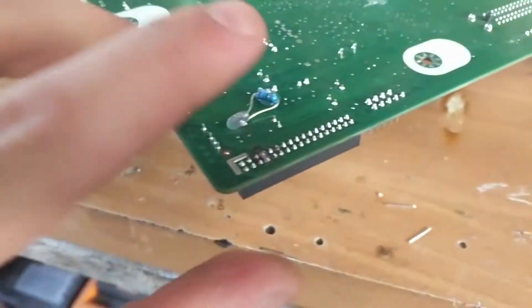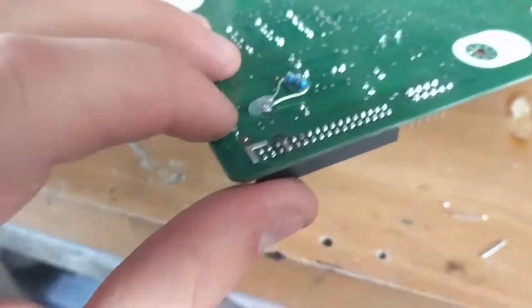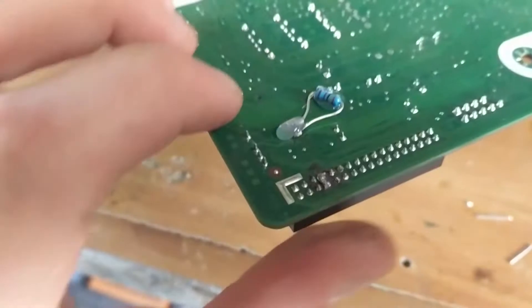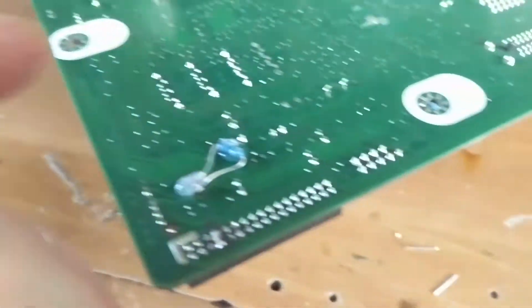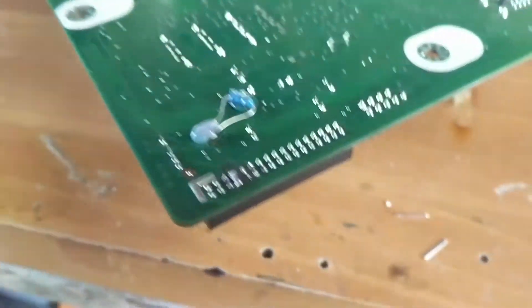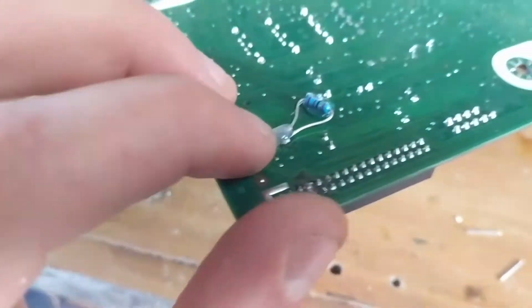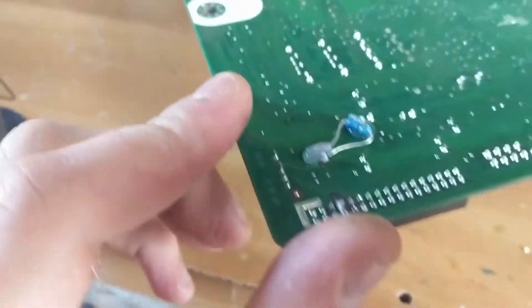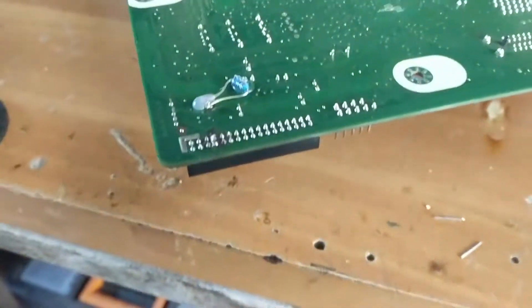So here it is. I've dabbed it in hot glue just to make sure that it stays on — these are quite fragile connections, so I would recommend a bit of hot glue over it. As you can see, inside both of them are connected to either side. It doesn't matter which side you put them on; they both have the exact same resistance at the end of the day. Run current through one or the other, it will do the exact same job. So just connect it randomly to whichever side you want, and that should fix your temperature issue.